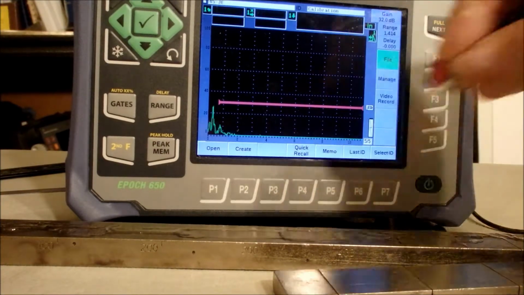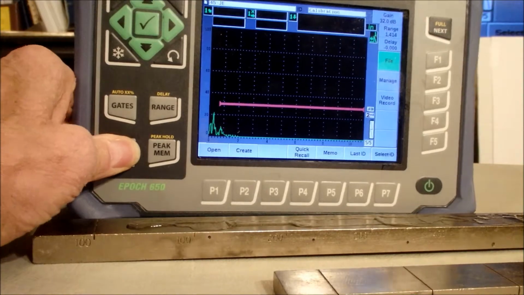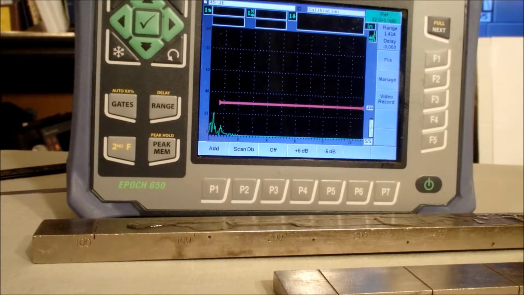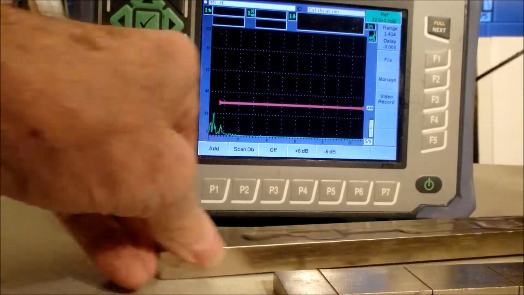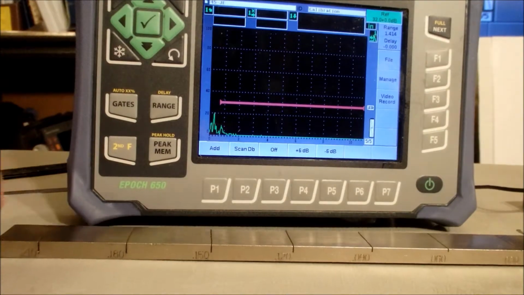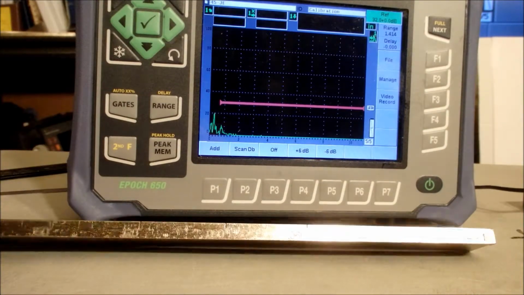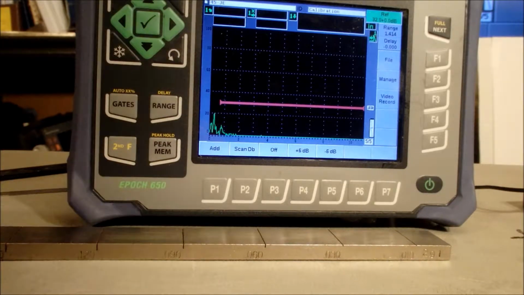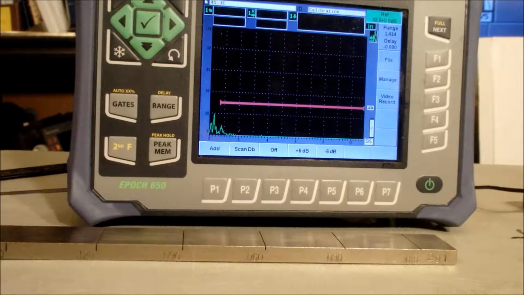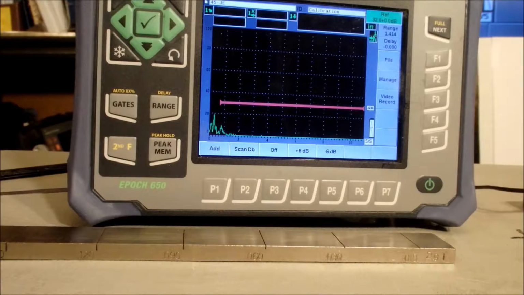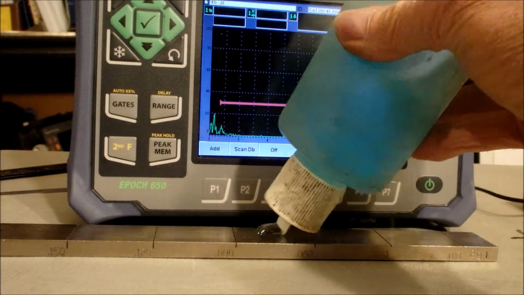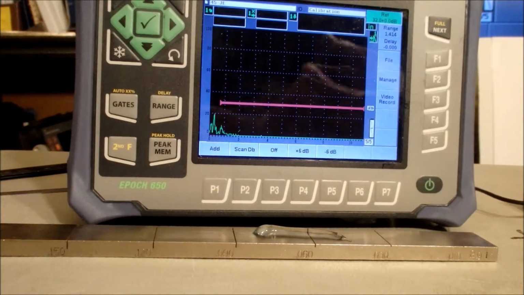Set the gain. All right, so I'm going to go ahead and enable the reference dB function. I've got that now. Recall the cal, check the cal, set the gain, and go. All right, let's look at these notches. I won't start with the 10 thou notch or the 30 thou because I don't have enough resolution with my 5 megahertz transducer to see those tip signals. I'm going to start with the 60. I should be able to distinguish that tip, the tip in the corner.